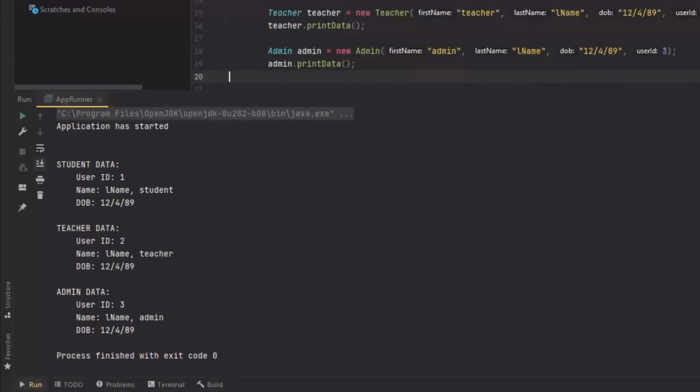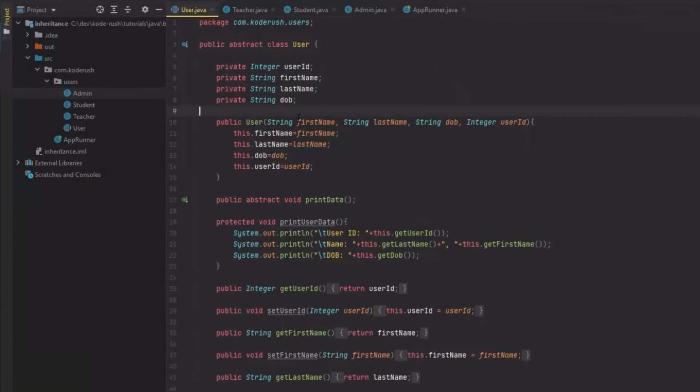So that's the basics of abstraction. We define an abstract class by having that abstract keyword. So public abstract class user. And what that means is we cannot instantiate this user class, but it allows us to have this abstract method, which the implementation of it is left to the subclasses. And note the syntax of the abstract method. It's public abstract, the return type here is void, and then the method name. But at the end of the method, we have a semicolon instead of having the method body.